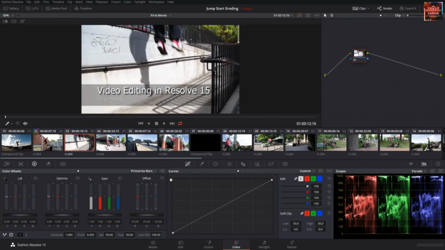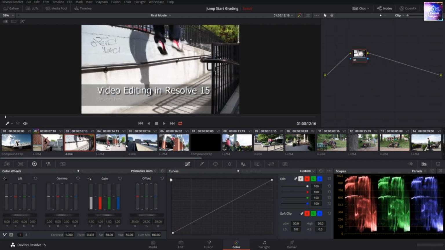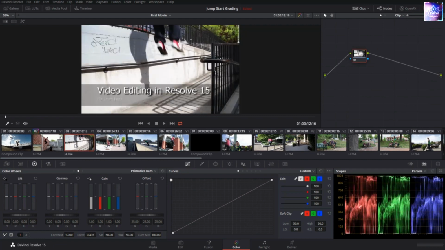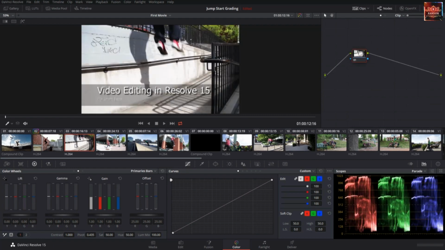Now you move on to the next clip, and you have to be careful. From time to time, you have the tendency to say, okay, this clip and this clip are the same. Guys, be careful, because this clip and this clip are not shot from the same angle. So there is variation in the lighting. Maybe also a different camera was used. So you need to color correct this one independently.